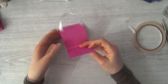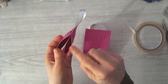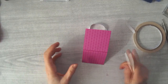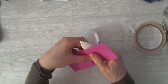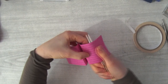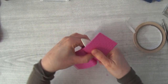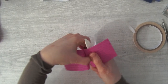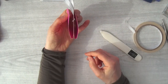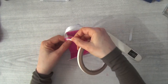Okay. So now what I want to do, I want this to kind of billow out a little bit, like have a little bit of a curve. And that will happen naturally when you put the Ghirardelli minis in there too, but you can help it a little bit. Close to the score line, use your bone folder and just kind of give it just a little bit of a curl. Not at the top, but just at the bottom. And do that on both sides. Just give it a little bit of a curl. So like it just billows out just a little bit, okay? And then we're gonna use tear and tape again.